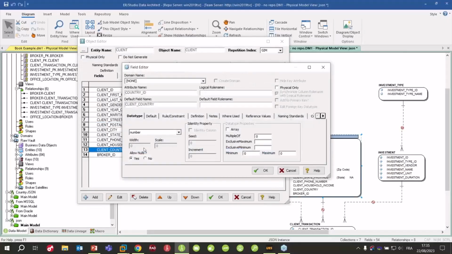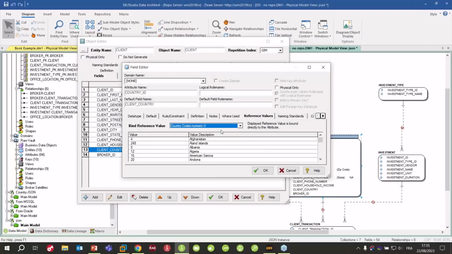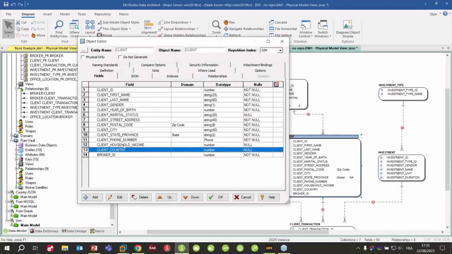Yes. For example, for my country, here I can change my reference value. I can set it to the country code numeric, so now my country is numeric like this.